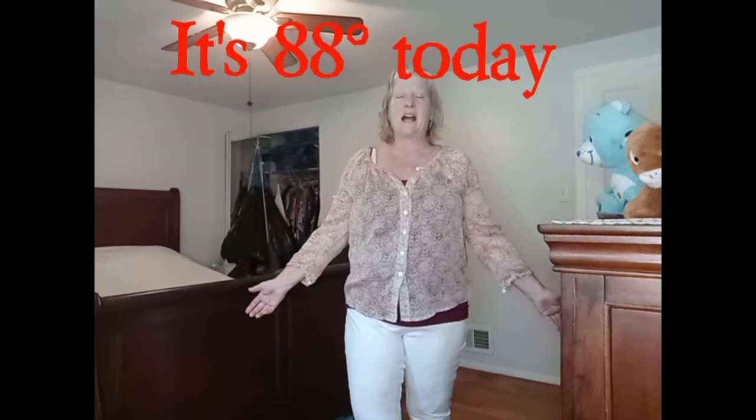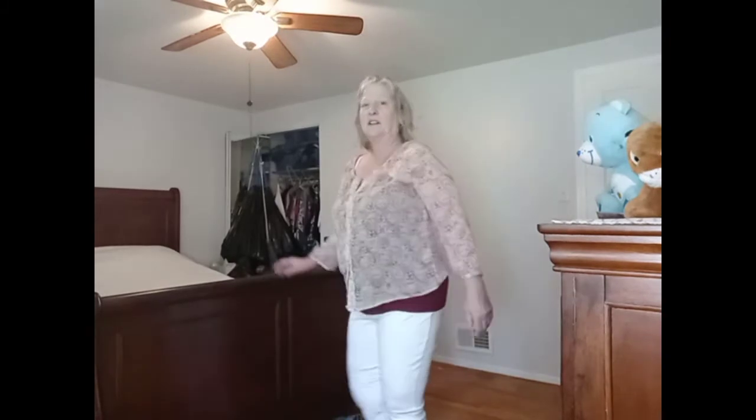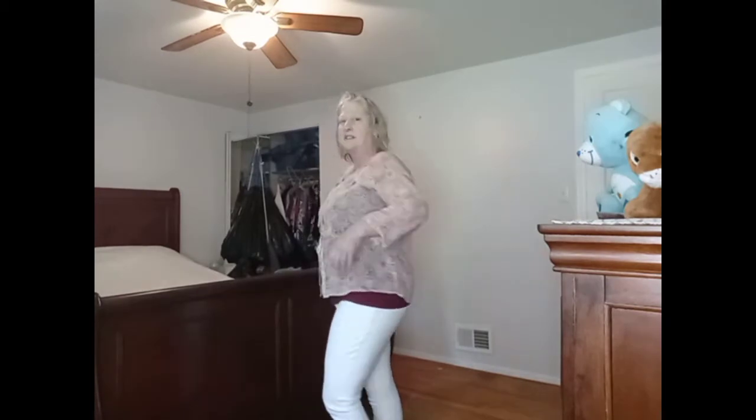Hello everyone, I'm going to show you my outfit I'm wearing. I'm wearing a maroon shirt and a very sheer top. Is it too early — it's end of May — to wear white? I don't think so. If you have nice legs like I do, why not wear it? I got my flip-flops and they're pink, like my sheer shirt. That's my outfit.